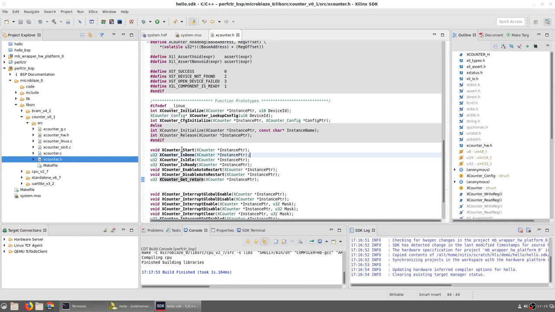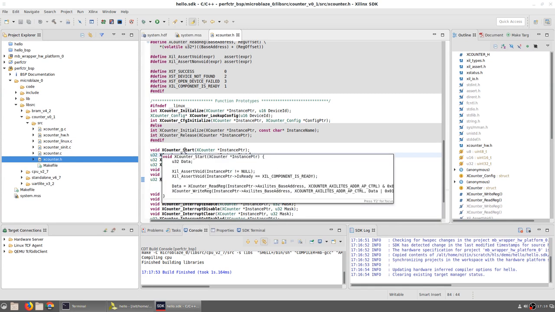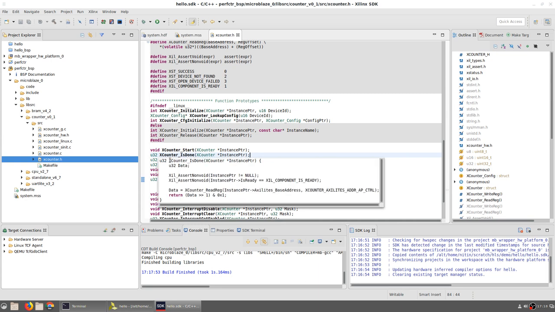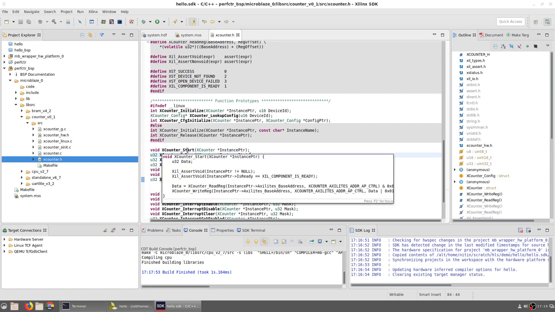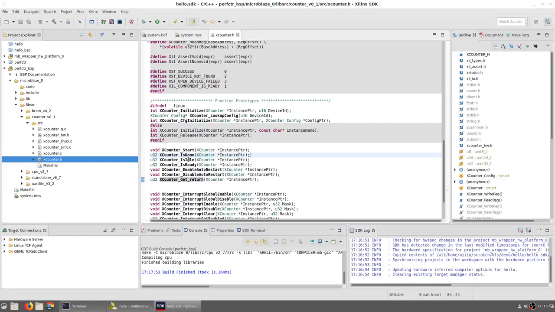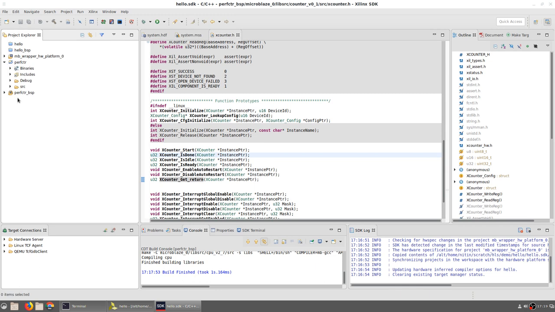As you can see, this effectively gives you a nice interface which allows you to start the counter as well as check the done, idle, or ready signals. If you recall what the handshaking protocol used for a regular peripheral is, you would remember that it takes a start signal as an input and gives out done, idle, and ready as outputs. Now, since we are using an AXI light interface, all those signals are being implemented in such a way that they can be read and controlled from software. So how do we make use of this? Let's go and open the perf counter source.